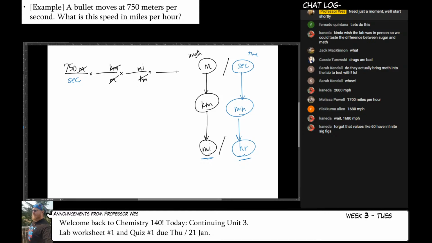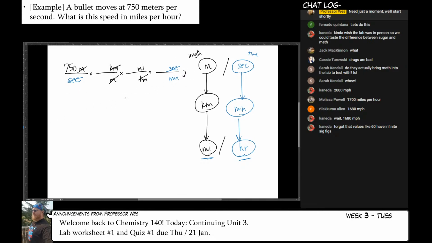And then what I'm going to do is for the next unit, I have miles here. This is fine. I want miles to be in my problem, but I don't want seconds, right? So if I'm going to cancel out seconds, I need to put it somewhere where I can cancel it out. But it started on the bottom, so I'm going to put the next one on the top here. And turn seconds into minutes this way.